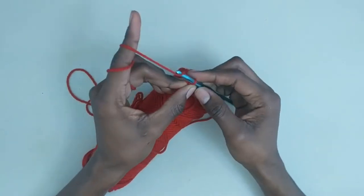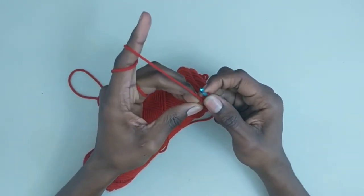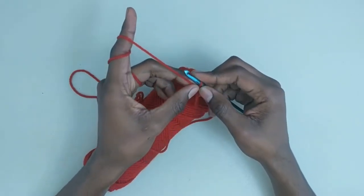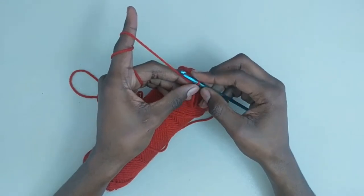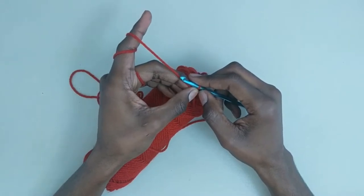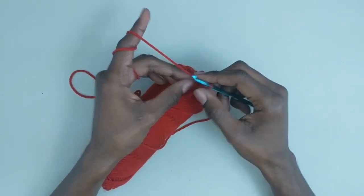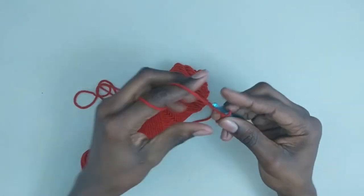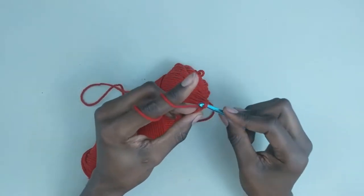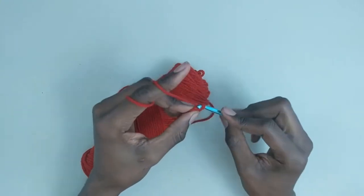The very thing that I said didn't really have a post — we are going to be working into the post of a single crochet. Out of all the elementary stitches, single crochets are usually less referred to as having posts. But to be honest, all stitches, at least the elementary stitches, have posts. They're just smaller. Maybe the only stitch you could say doesn't have a post is the slip stitch. But the point is, when you work the waistcoat stitch, instead of working back under the Vs of the stitch, you work into the posts of the stitch, which still resembles Vs, but it's a slightly different place.